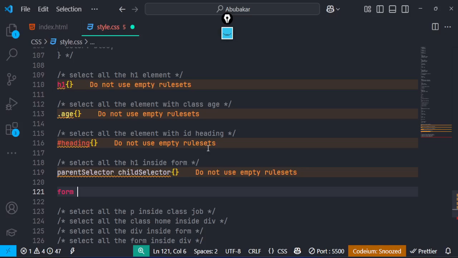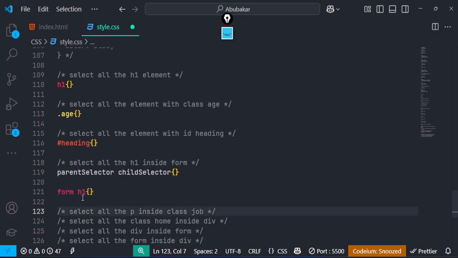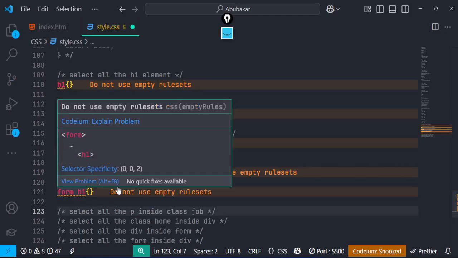You want to select h1. So we need to create the selector for this h1 too. And here too, there's nothing like class, there's nothing like ID. So we are going to be using the element selector. So here I'm going to be using this h1. And this is what you are supposed to do for this one.